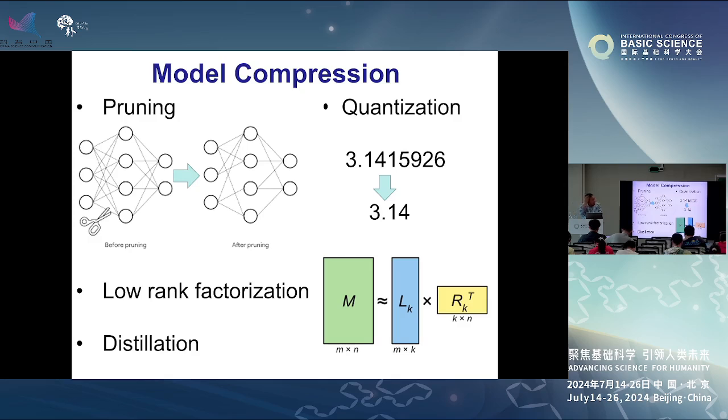The second method is the so-called quantization. Actually, this is a method we have been using. The basic idea is also very simple. Suppose in the system you use 16 floating points. That has very high precision, but it turns out you don't need that high precision in your neural network. For example, you can reduce it to 8 floating points and so on. So essentially, you just do this rounding and use smaller-precision data, and obviously this will save you a lot of computation power.